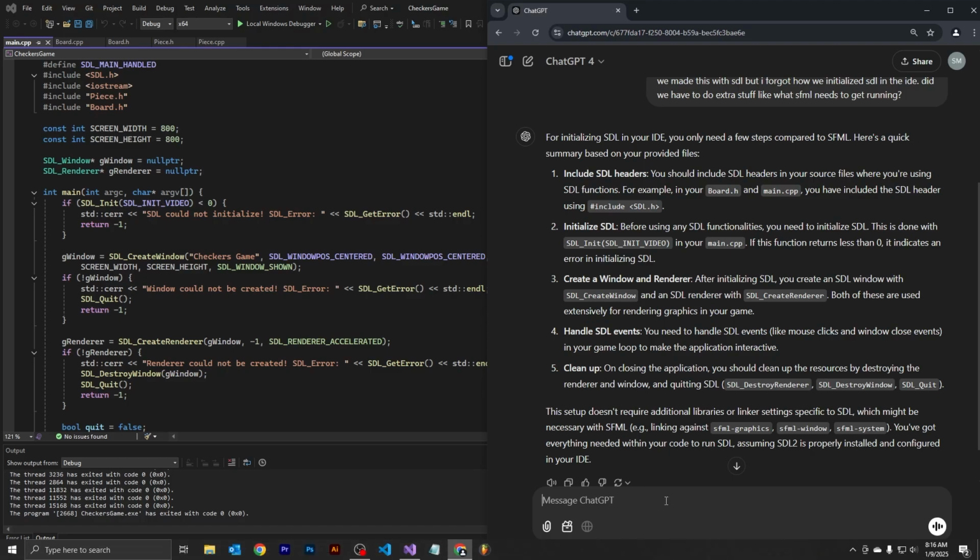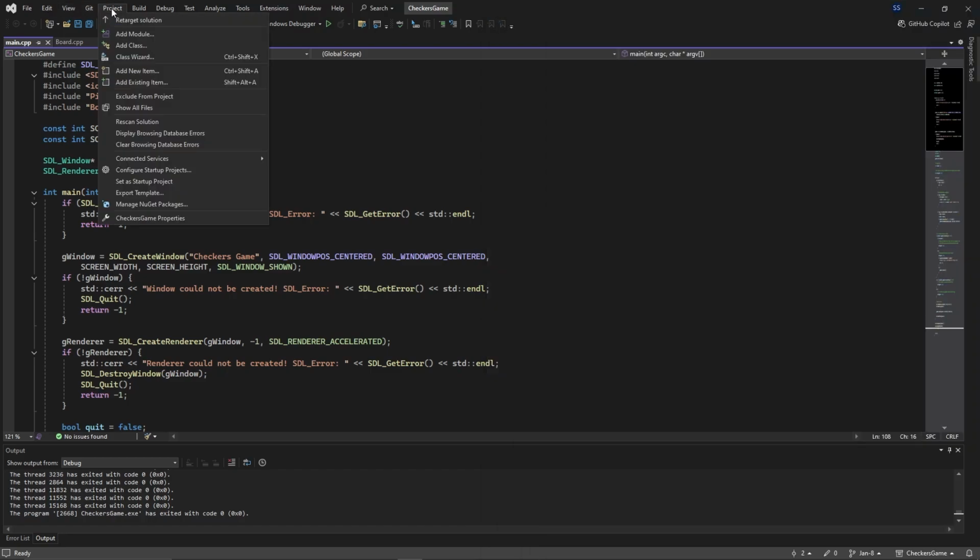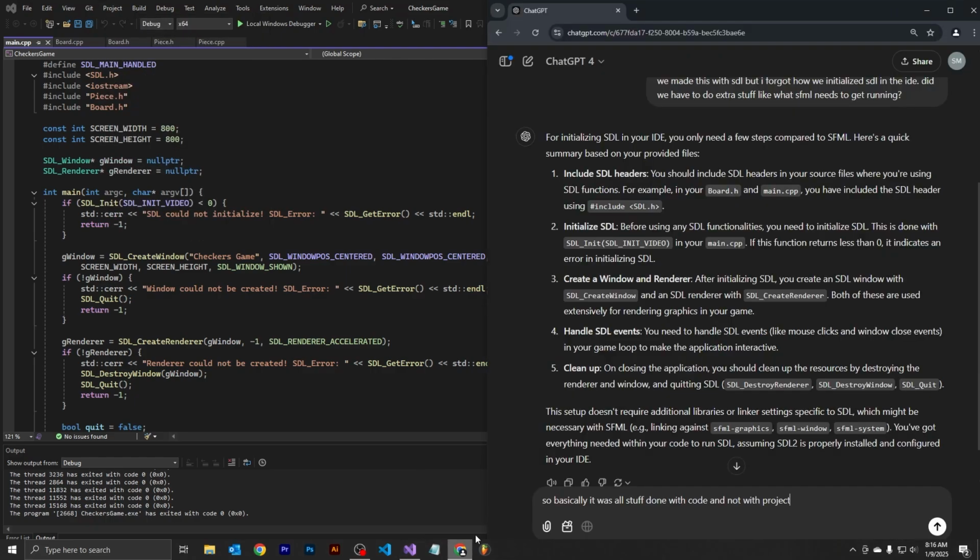So basically, it was all stuff done with code and not with project. What's this thing called? Project properties. Linker. And all that stuff.